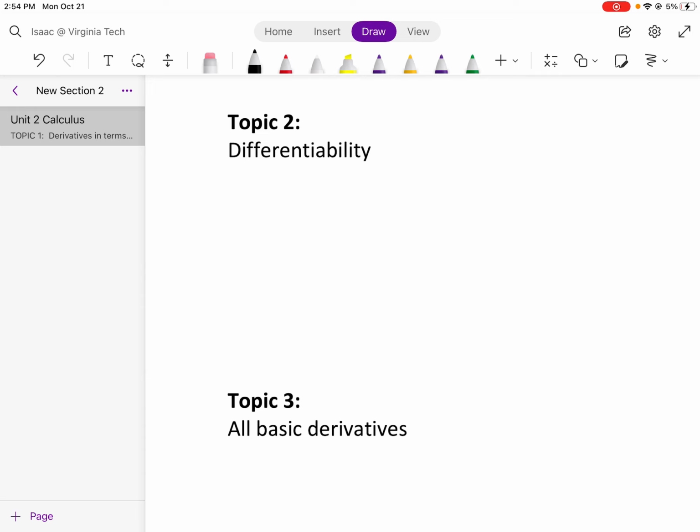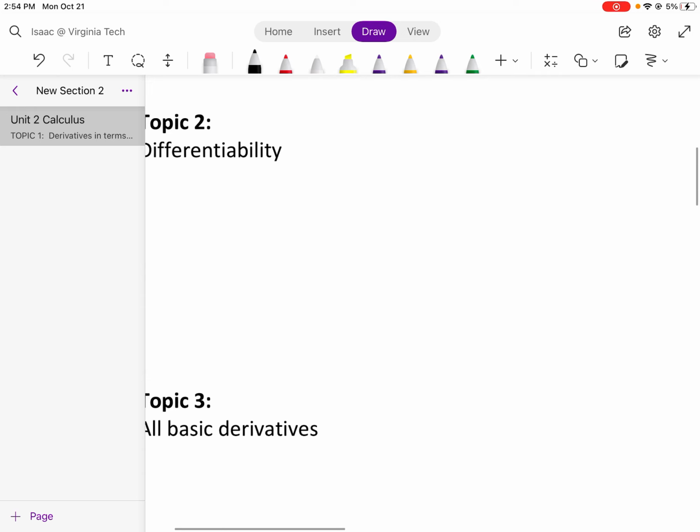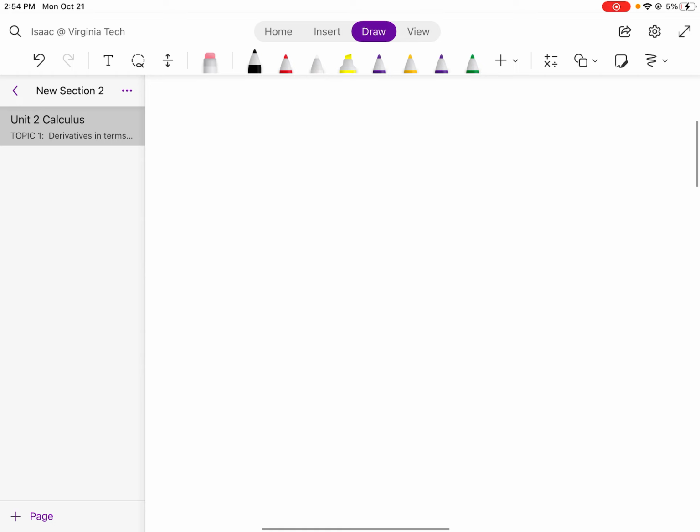So now we're going to talk about, or actually let me bring up one more thing for that first point. So you very well could get a question where it tells you something like this. Like, let's just say, okay, why isn't it drawing? Sorry. Sometimes I still don't know how to use this thing, even though I've used it for years.